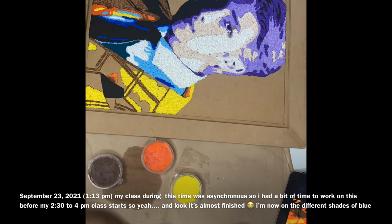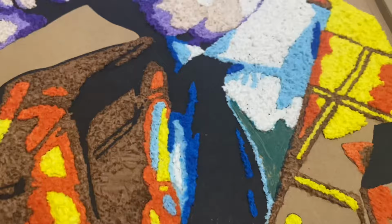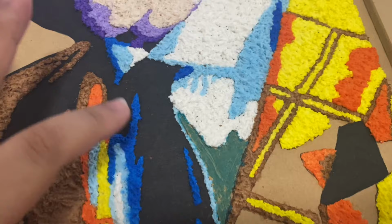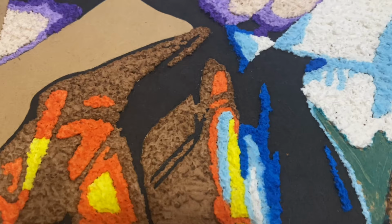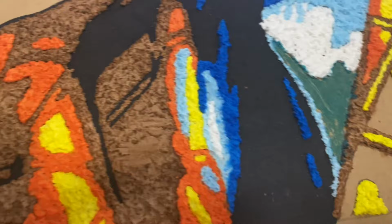Okay, so just a quick update while I have a class. This one was blue-green a while ago, but I scraped it off when I realized that the blue-green was supposed to be on this side. When I was putting on the color blues, I was confused because there was this color, and I forgot that I still needed to color the background, so I was confused why there was another color. So I tried to scrape it off and it looks like that.